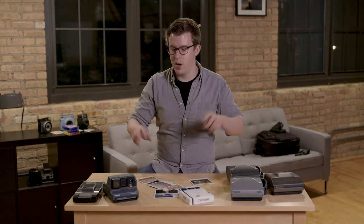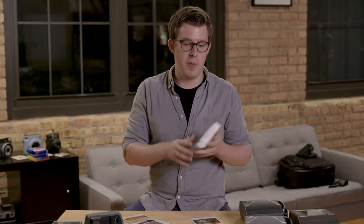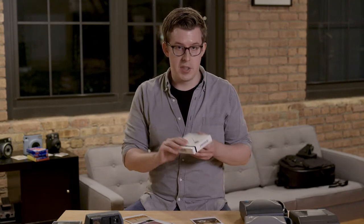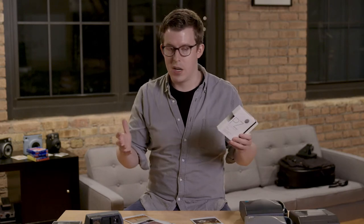In 2008, Polaroid — the old Polaroid — officially discontinued all film. That included SX-70, Polaroid 600, and Spectra. Then the Impossible Project showed up and started making film for all these different formats. I was really impressed that they made film for Spectra — they didn't have to. They had a big task ahead making film that no longer existed for all these old cameras, but they did it. They made PZ, as it was originally called, and eventually it just became film for Spectra.